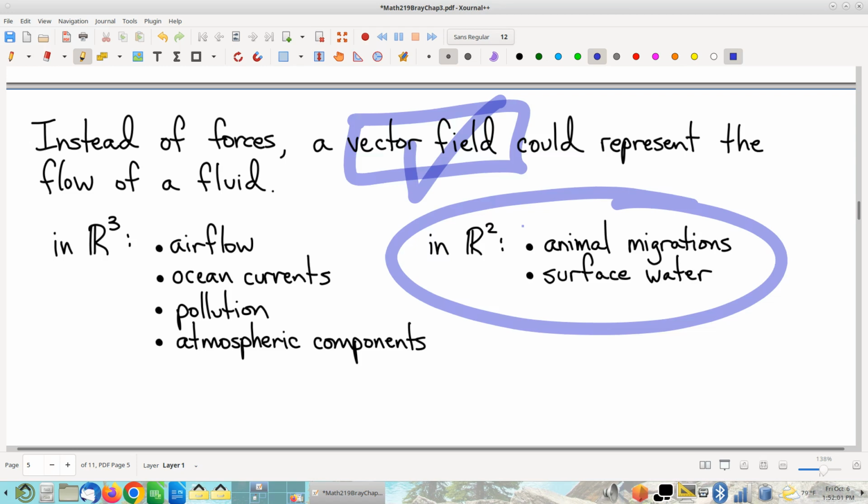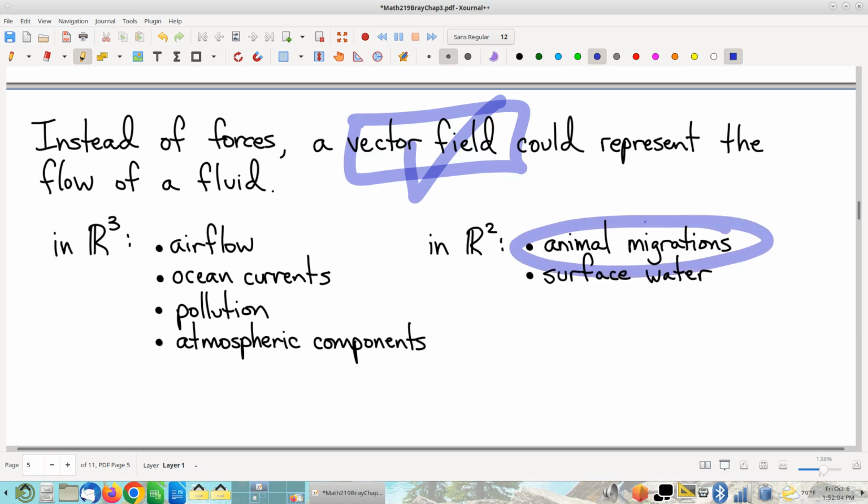I like to point out, in particular, that animal migrations you can think of as a flow of a fluid. And it seems weird because wildebeests don't seem to be fluids, right? But that's just a perspective thing. That's because you get too close and they don't seem like particles. But if you were to go up to a satellite and take a photograph from way up above of a herd that has, I don't even know how many, hundreds of thousands, something like that, what you would notice is that the flow seems kind of fluid-like. And basically, a herd of hundreds of thousands of wildebeests seems like a bunch of particles moving as a fluid.